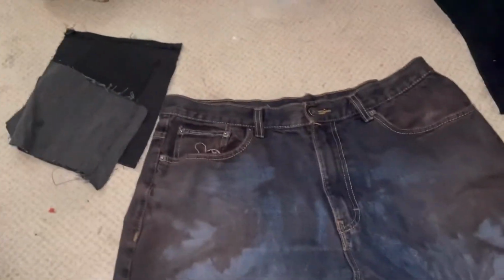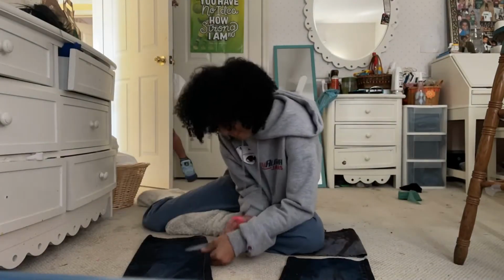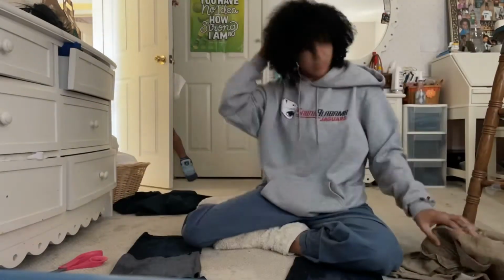I don't know why I made this video dramatic, but basically you're just going to cut off little pieces, little squares to make like the patchwork parts, you know. Peep the dump truck. I'm still recording.